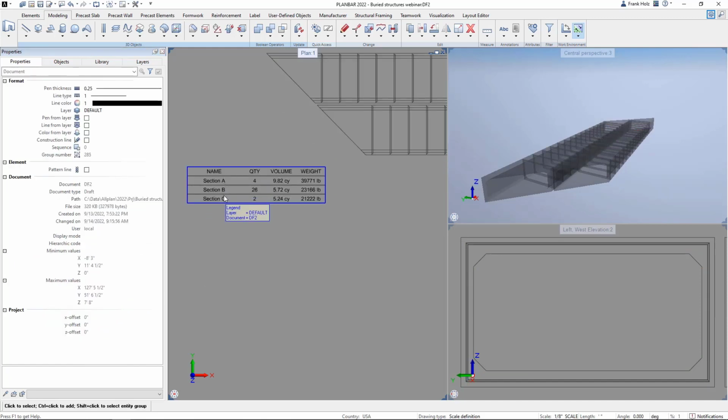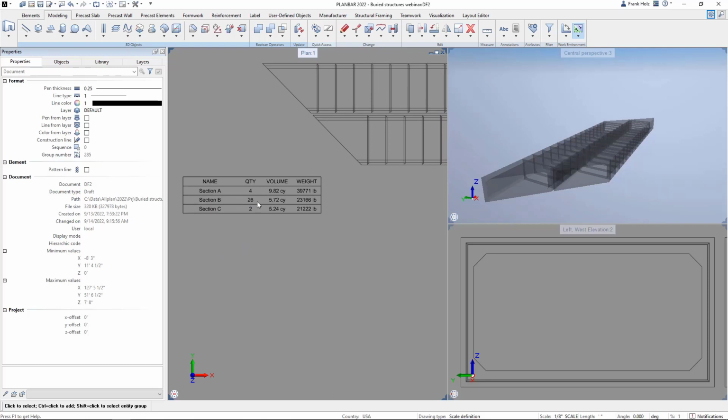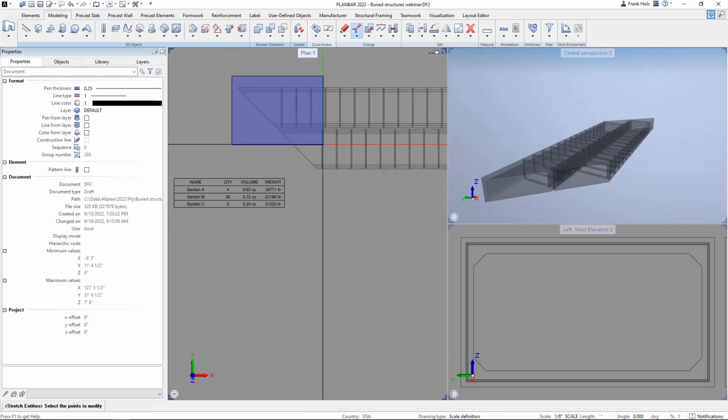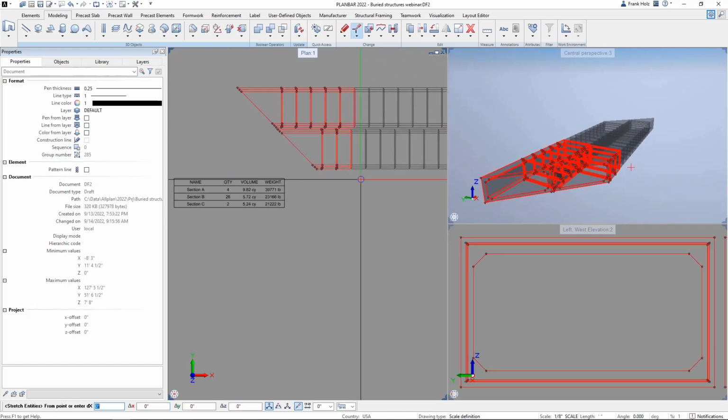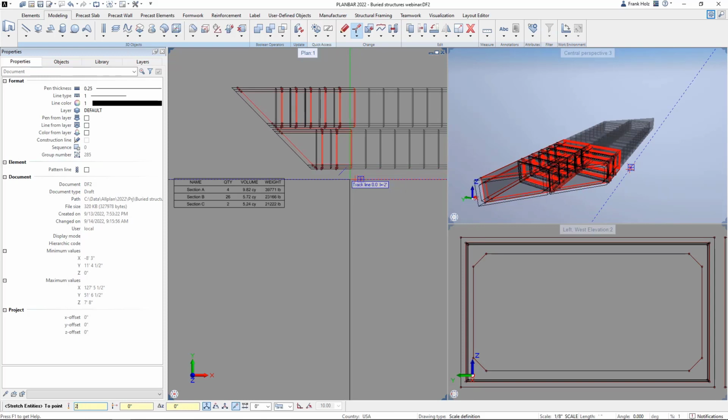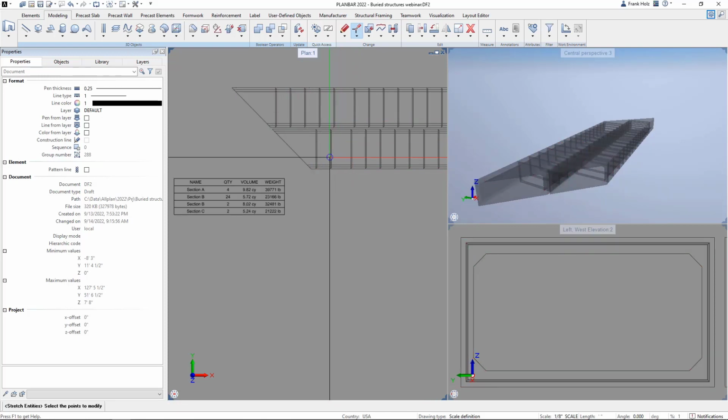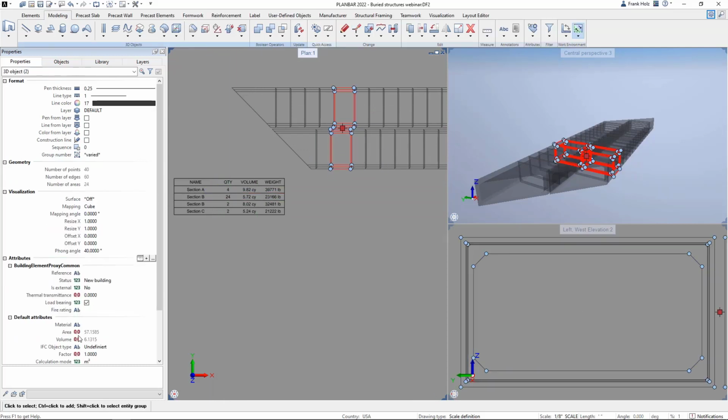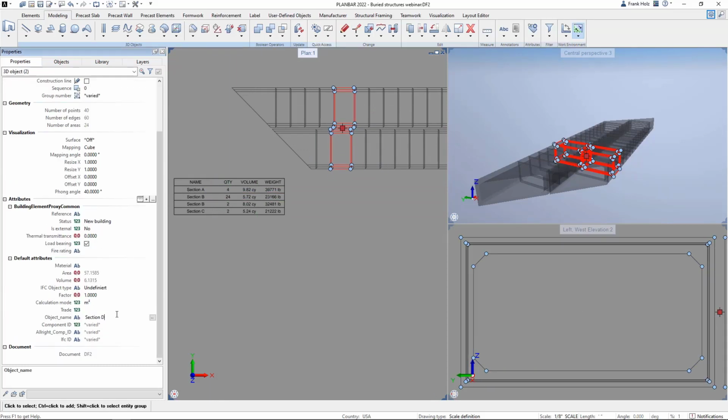Now if we look, we can see it's reordered it, alphabetized it. We can organize this any kind of way we want, filter out stuff real easy. And if we make a change to this culvert, let's say this whole thing gets a couple of feet longer, and we decide we want to actually have these 2 pieces get longer for some reason, we can see now that we have these 2 section Bs that are of a different volume and a different weight, and so it's indicating that to us, so we can easily come in here and call these maybe section D or something else if we needed to.